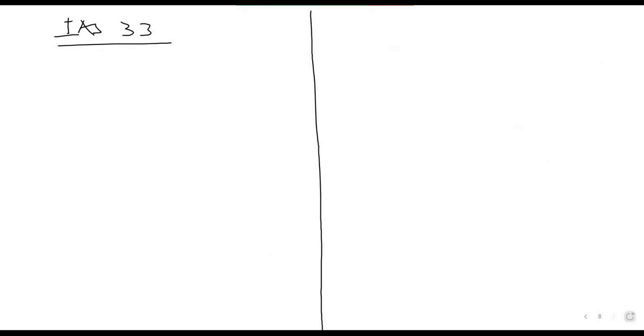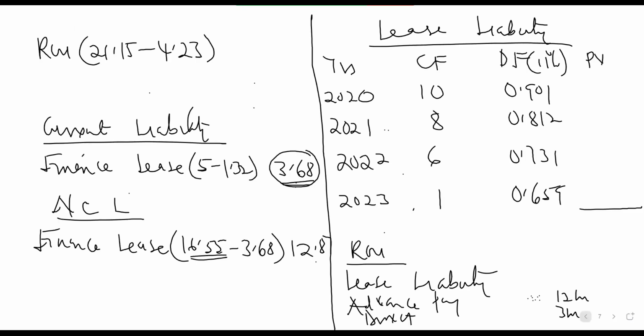Hello, sir. Yes. You changed the years once again. Yeah, I wanted to modify it. You see, the 2020 means that it is at the end of the year. So we are receiving the 10 million at the end of the year. The 8 million, we have already paid the 12 million. That is the beginning of 2020. The years mean that it's at the end of the year.